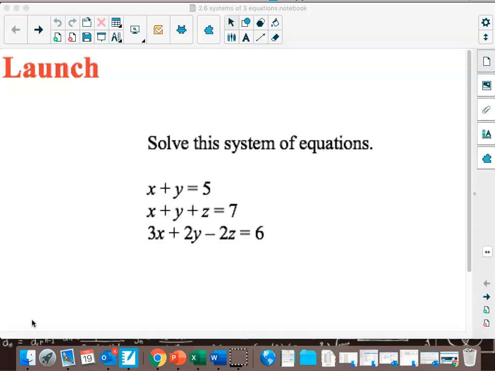Is that not what you guys did? Yeah, well, that's what we did. Oh, okay. Anyway, that's what I would have done, right? And then I would have replaced this z with a 2, and then solved this for like x or y and done some substitution. Solve for the other one, which is what I see on most boards, so well done. But we're going to take it up a little bit of a notch so that you can do it where there aren't any easy, fun, obvious methods for solving.